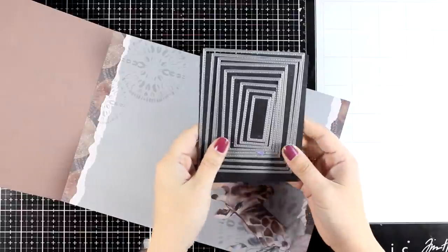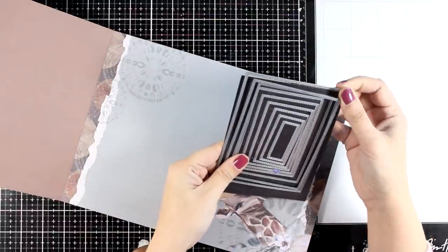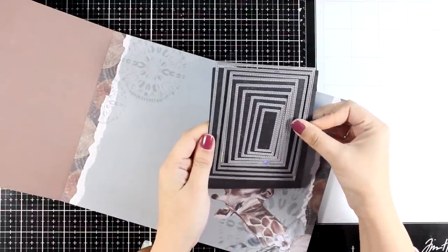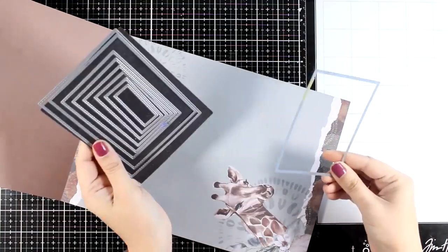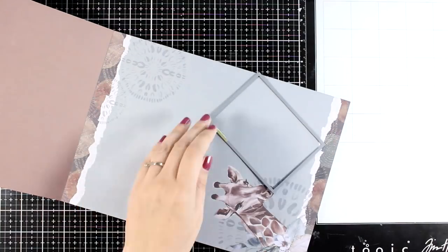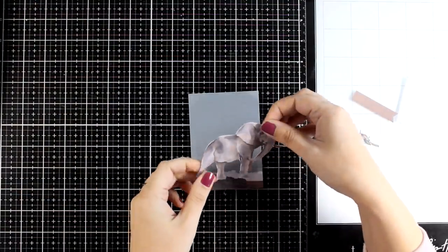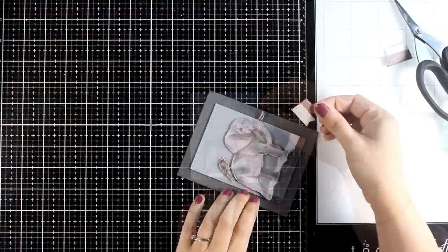Other than the pad, I will be working with basic supplies. This is a set of rectangle dies that I love to create my panels with. The specific one has a little stitching all around that gives a lovely finished look. This set, as well as a set of circles, are a must-have for me.